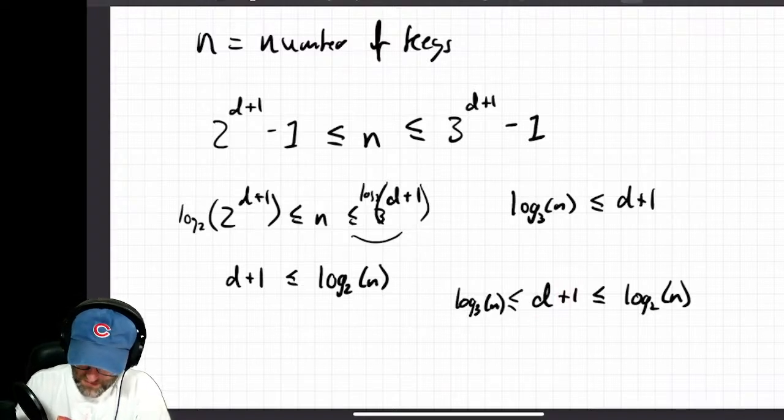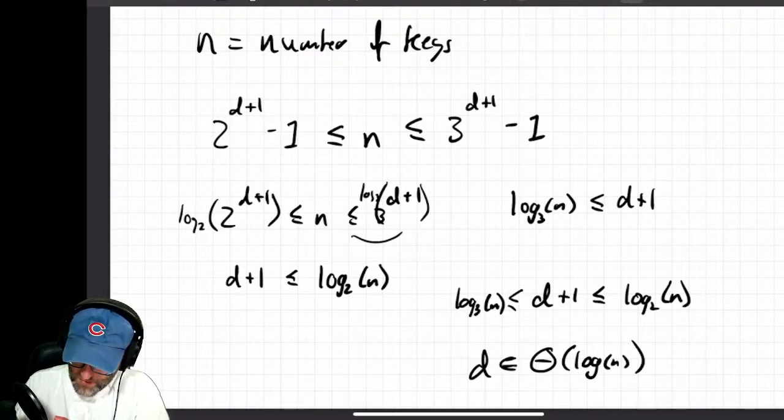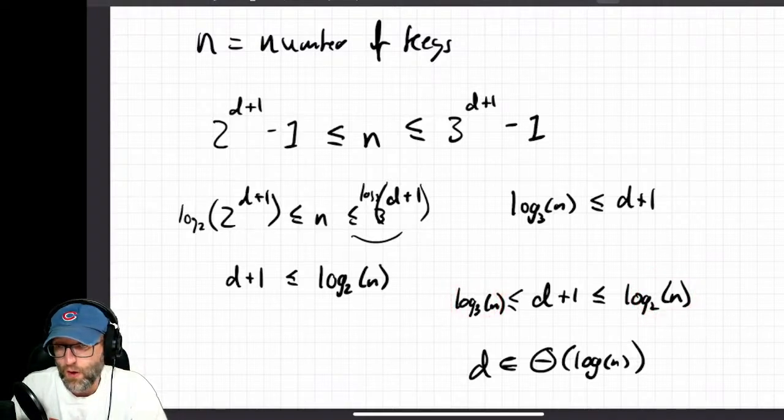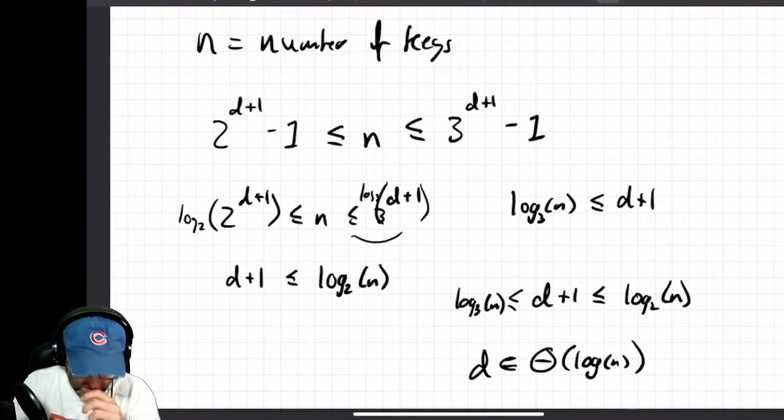In fact, it's going to be theta log n, because it's bounded above by a logarithm and it's bounded below by a logarithm, and all logs are the same to within a constant. If you want to switch this one out to a log base 2, that's fine. There's just this constant sitting out front, and you can convert that to a different base. So we've achieved the goal here of ensuring that the depth is always going to be logarithmic with respect to a B tree.